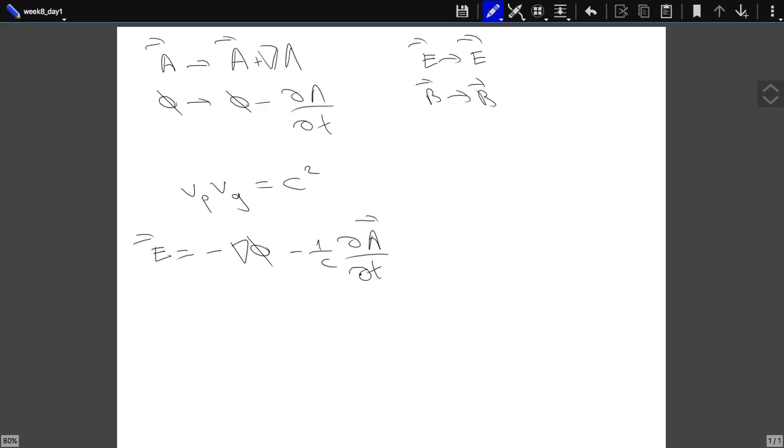What happens in the Coulomb gauge is, yes, the gradient of phi has some part where the information is transferred instantaneously, it seems. The signal goes instantaneously from one point to the other in this part, but that part is exactly canceled by this part because A also has a part that changes instantaneously. So these two cancel each other, and the changes in the electric field always move less than in vacuum at the speed of light c.